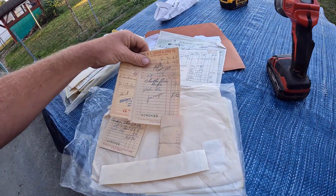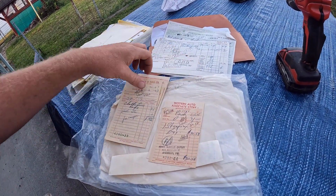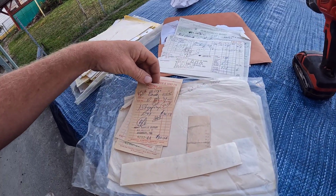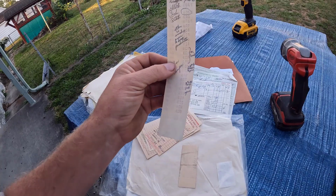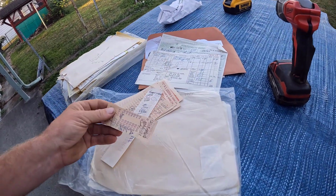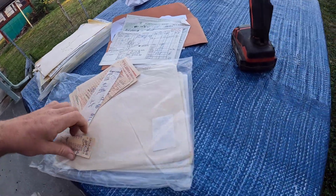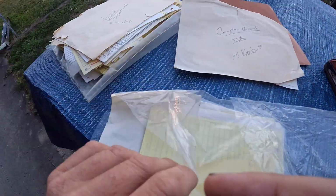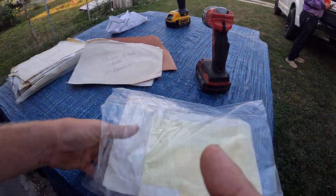This is all the department store receipts. Probably from when he bought the stuff to put in the camper. 11/67, so he had the truck a year and then he put the camper shell on it. Probably keeping track of how much he spent on it, or that's probably just a receipt. Anyway, we're gonna have to go through this stuff at a later date. I'm gonna sit here and spend hours on this.